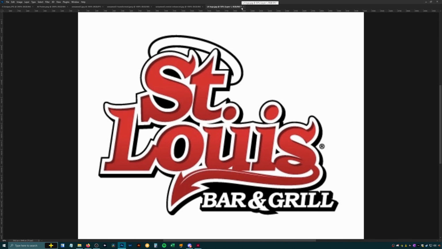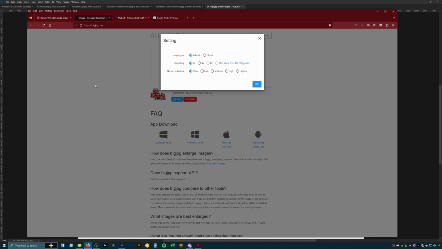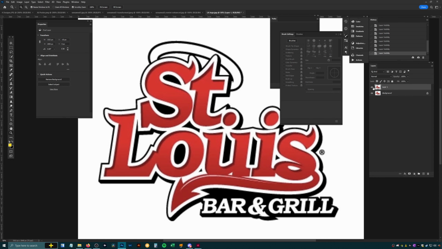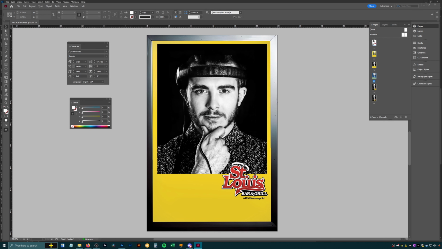The next challenge was the restaurant logo, also unusable by print standards, but this was vector artwork, and I just happened to have another AI resizer website open called bigjpeg.com. It was able to resize my image with AI, double the size, but I was able to select the image type called artwork, which made all the difference. The result was indistinguishable from a vector pixel export at that size. It was perfect for the size on the page as I needed it, and best of all, it's completely free. There were larger sizes available that would have required a purchase if you're curious, but this was all that I needed.